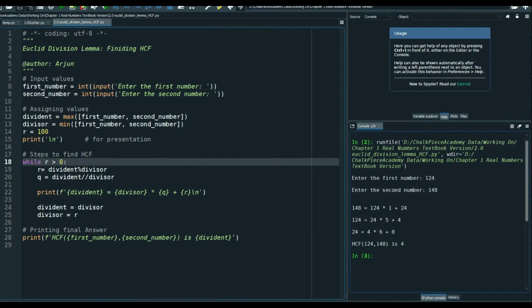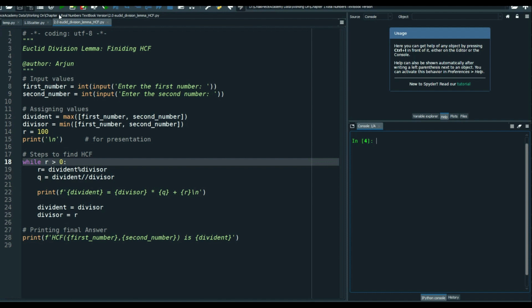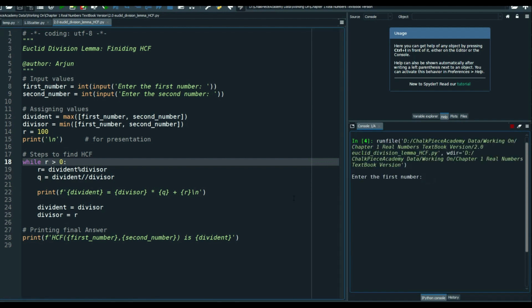So if you guys want to, we can try a few more numbers. So let's execute. I'm thinking of say 125 and then 100. What is the HCF? Think about it, try it. Use Euclid's division lemma. Don't use your traditional way. Pause the video and try it. I'm going to show the answer now, and the answer is 25. These were the steps that you had to do. I hope you guys have done it.